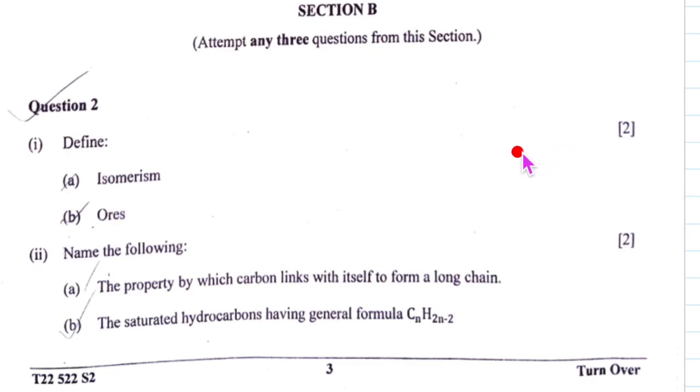Here I have the Chemistry ICSE Class 10 Semester 2 Board Paper, Section B, Answer Key. Watch this video till the end because you will learn how to calculate your ICSE Chemistry marks, as I have been an ICSE examiner and have been teaching physics, chemistry and maths to ICSE schools for 41 plus years. I have already uploaded the answer key for Section A, so you will find the link somewhere here.